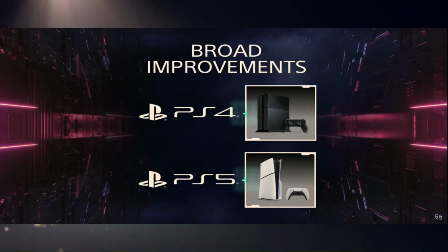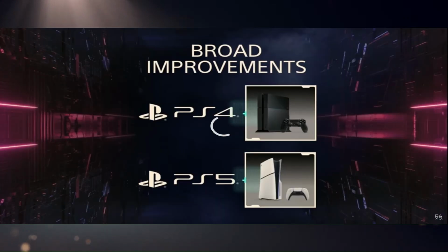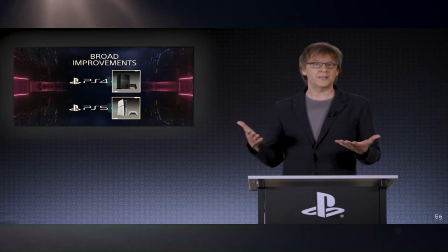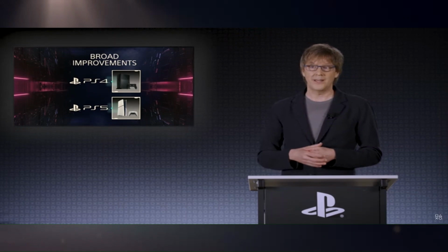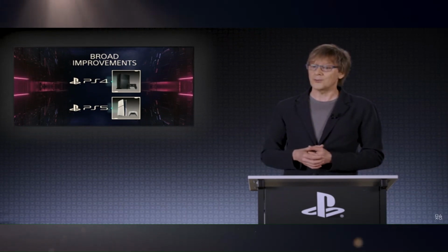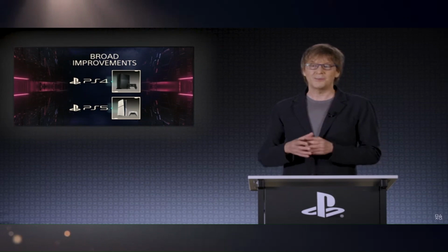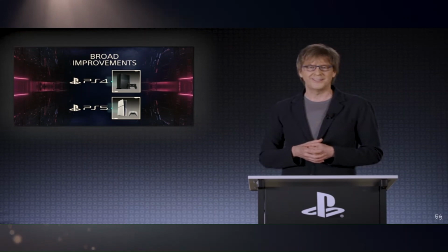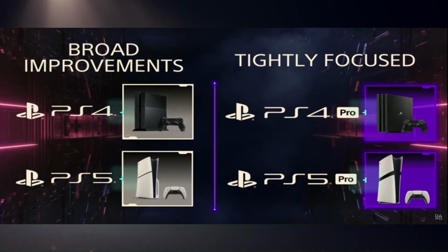Mark Cerny, the lead architect of the PlayStation 5 and the PlayStation 5 Pro, has decided to come on camera this past week to present us a deep dive into the hardware specifications of the PlayStation 5 Pro. He decided to do this to clear up some miscommunication that was initially leaked prior to the system's unveiling. And he wanted to also discuss some of the reasons as to why he chose such specifications with the aid of AMD.